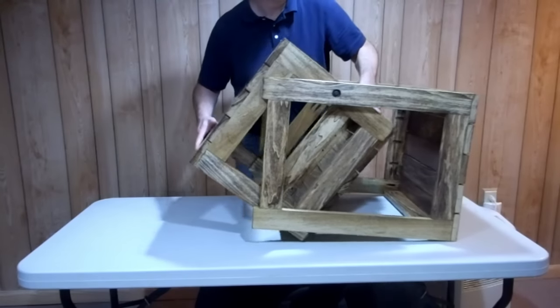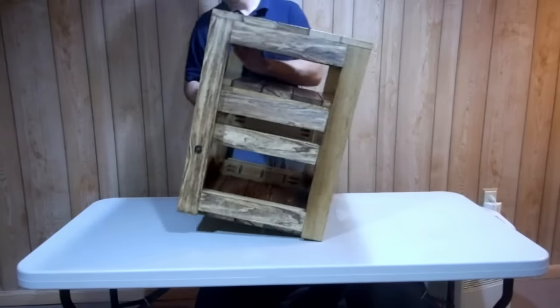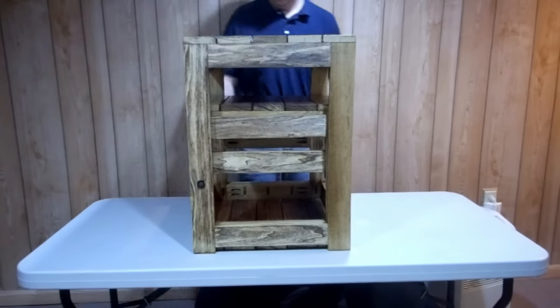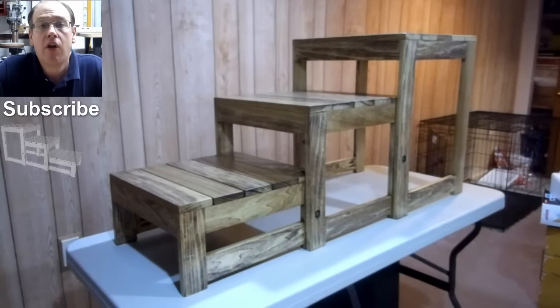What's nice about this step poser is it folds up for compact storage. I left the wood conditioner on a little too long, but I kind of like the zebra effect on the poplar. You can get a free SketchUp file of this project.